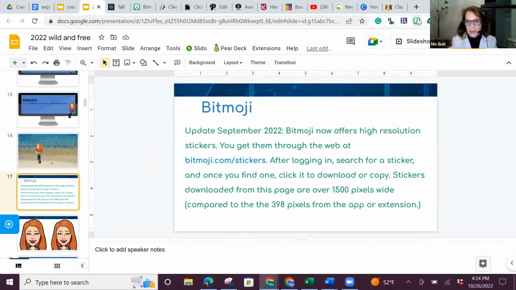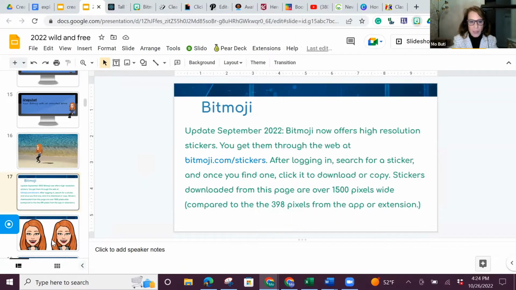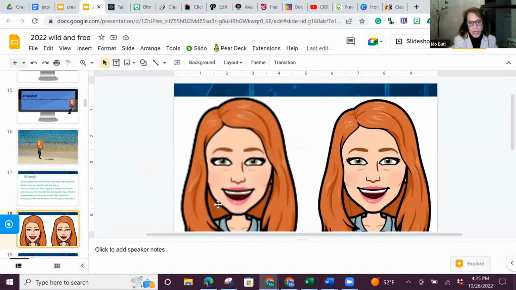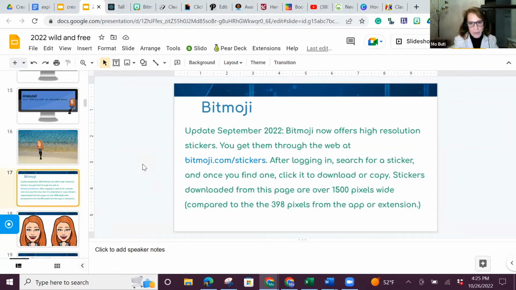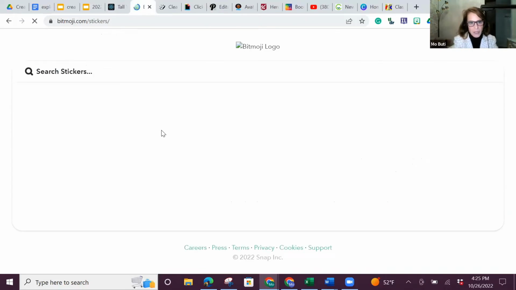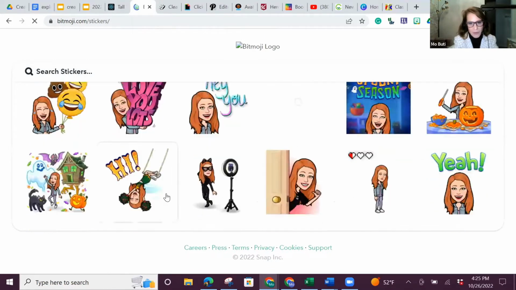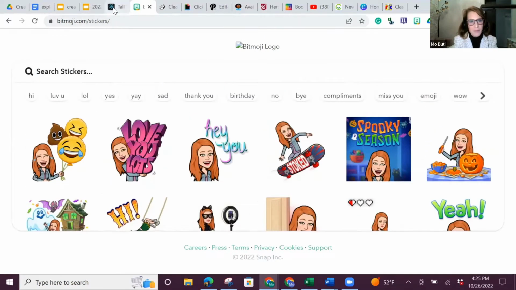But if you notice that sometimes when you download something, or if I was using these Bitmojis from up here, their pixels are not as good. So for example, if I wanted to make it really large, see the one on the left? It would look like that. But if you want them to look better, you can actually go to the website, which has great pixels, and that's just on their bitmoji.com website, where you can pretty much type in anything you want, and most likely you will find it. And these ones have much higher pixel resolution. You can get them right from there.